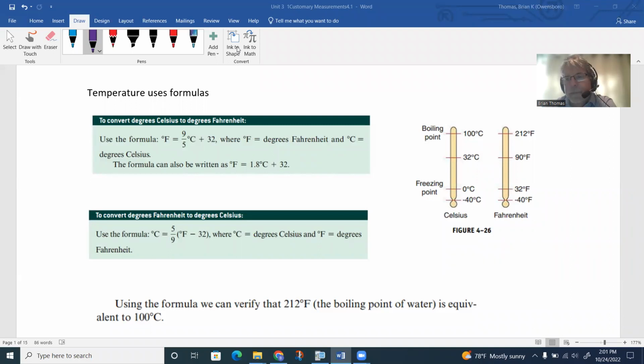Now, when it comes to temperature, there are 2 ways temperature is measured. Fahrenheit is more of a customary measure, and Celsius is more of what we call the metric way of measuring temperature. To do temperature, we have these 2 formulas that we use to convert from one temperature unit to the other. So if I want to convert Celsius to degrees Fahrenheit, I need to make note of this formula. Usually I like to use the one that's got the decimal. F equals 1.8 times degrees Celsius plus 32. Then I'd go straight to the calculator.